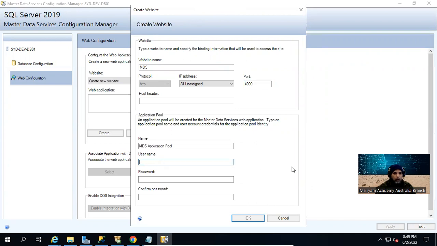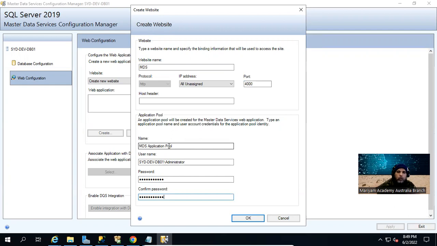So I believe we are good. What I'm going to do, because it's a dev server, I'm not going to worry about putting an admin account because we can live with that. But obviously in production, we are going to have a dedicated account, a service account that we will use to connect to our database, and that will run against the application pool.